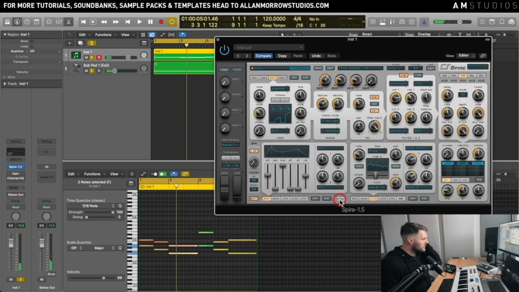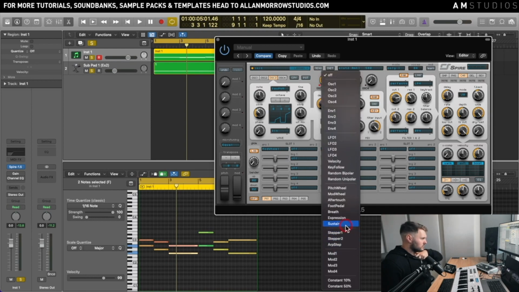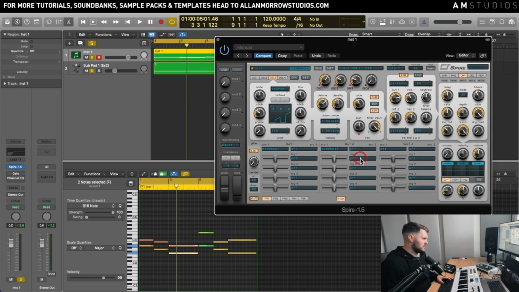Now let's map the mod wheel to that a second, so I can play around with it without having to do this. So I'm going to map filter 1 and filter 2 to the mod wheel.